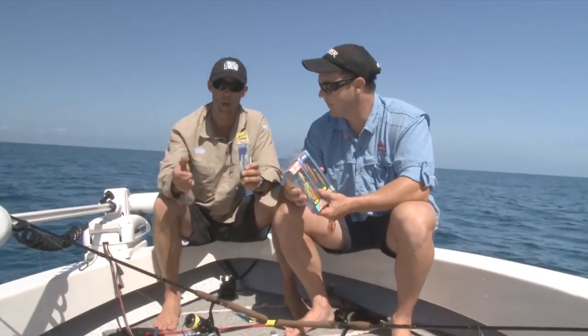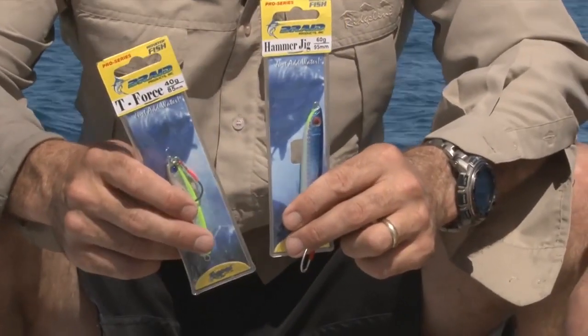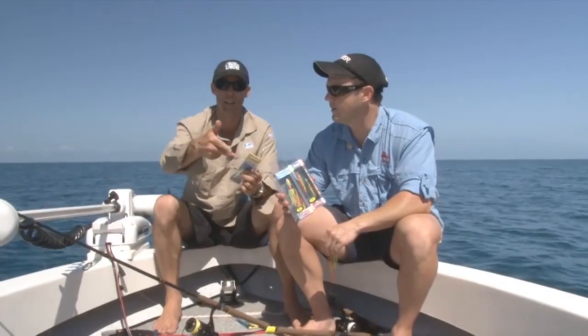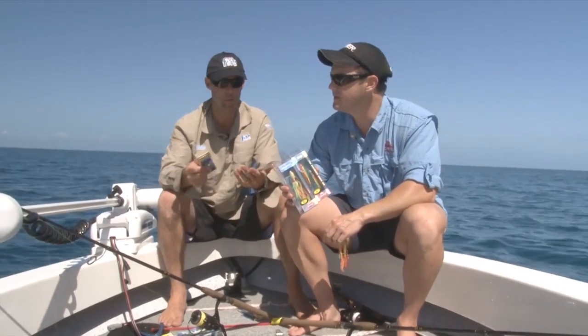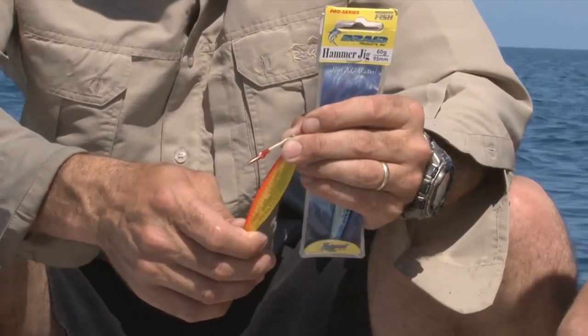We're using a range of jigs. Well, we've got a range of jigs on board at the moment. We're using these micro jigs, and they represent really what a lot of people are familiar with as a knife jig. So very darting, erratic action as they fall, and then you can work them a number of ways when they come up. Out of the packet, they come with an assist hook, which makes them a lot more snag resistant.